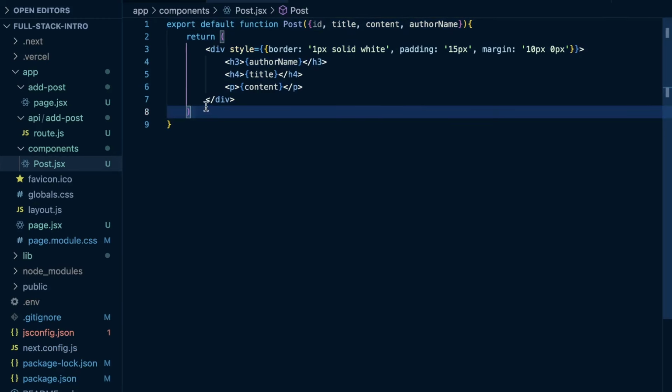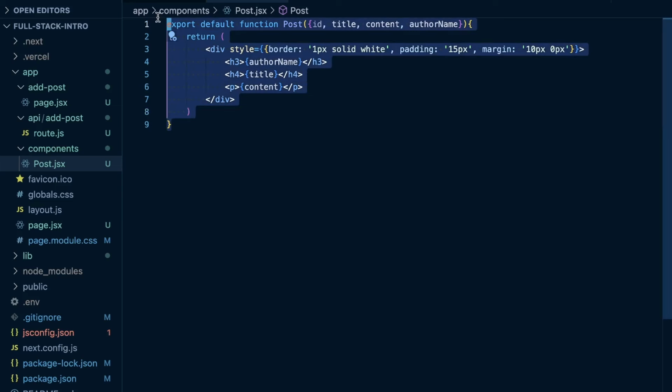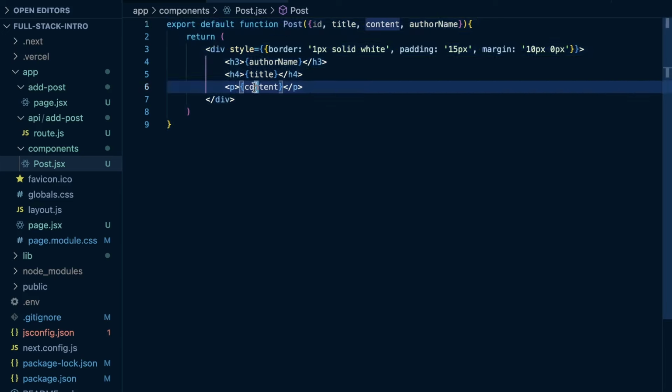Right now, since we're not making this post a client component, this is a server component, because in Next.js 13, your React components are rendered on the server rather than on the client. Since this is the case, I wouldn't be able to make a button that the user can click on and then make a backend request to our database to delete this post, as there has to be some user interaction there on the client.